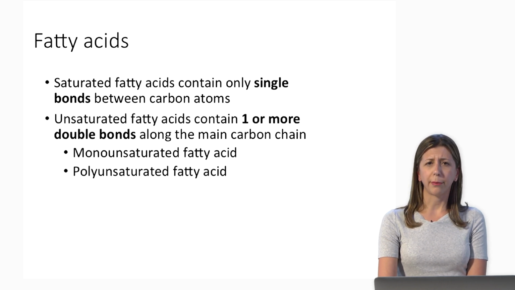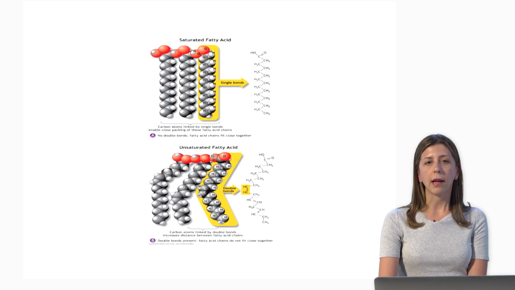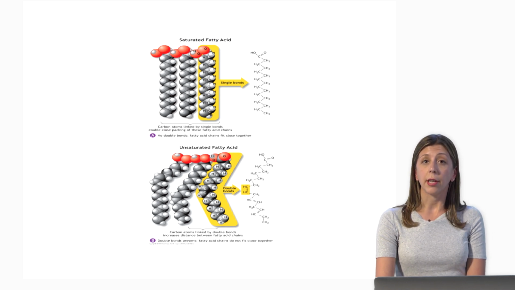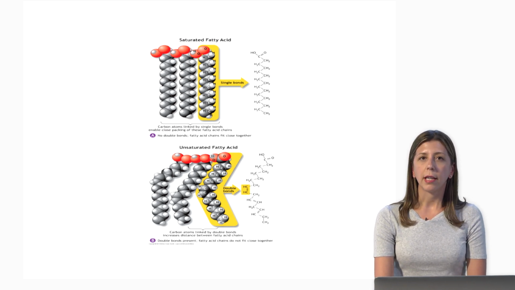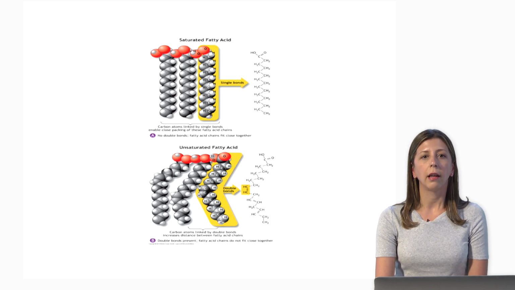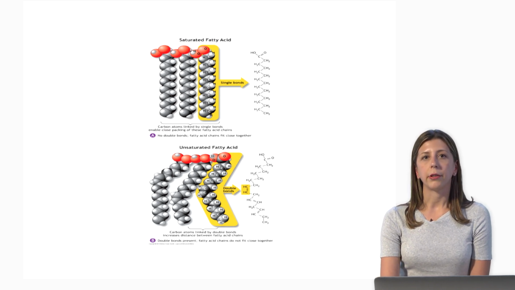This is kind of a chemistry picture to help you visualize this a little bit better. You can see in the top part of this slide, that's what a saturated fatty acid would look like. All these carbons are arranged in a nice single row. There are no double bonds between the carbons. In the bottom half of this slide is a pictorial representation of an unsaturated fatty acid. There's one or more double bonds, which causes that chain to kink a little bit. You can see that yellow overarching line shows that the chain is kinked, and that's due to the one or more double bonds present in the unsaturated fatty acid.